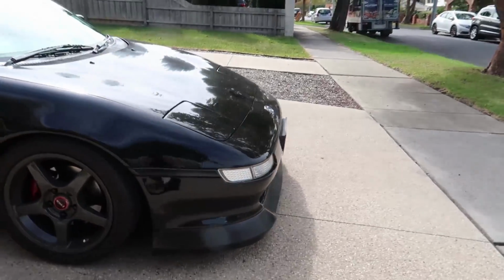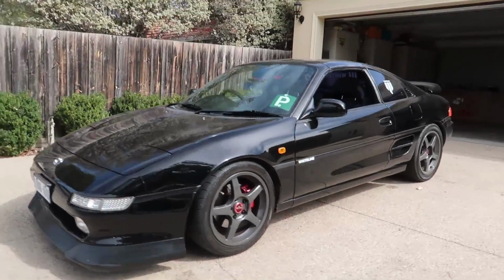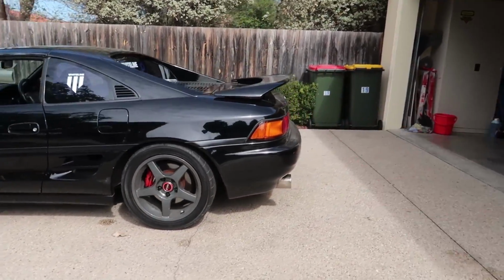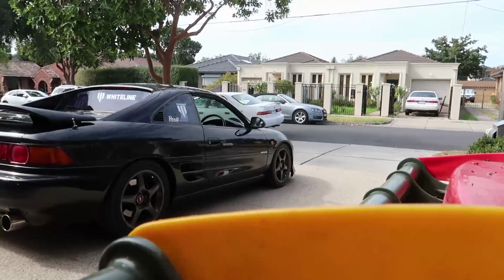Here's a quick walk around of the MR2. Looking in very good shape at the moment. Liking every bit of it. Just need some side skirts and that rear bumper add-on. And we need to fix up that oil leak. Holy crap, it's already leaking on my driveway. This right here is why my parents hate me.